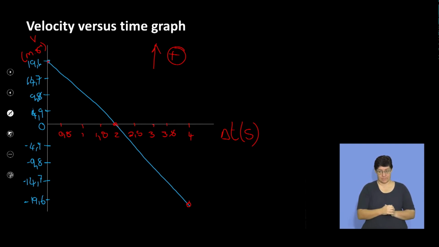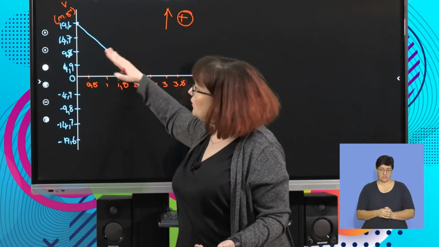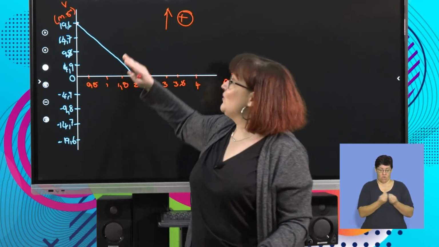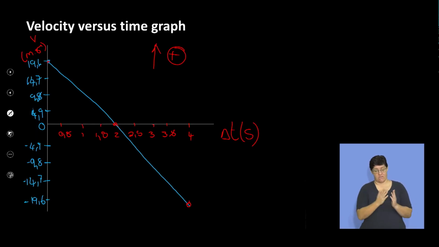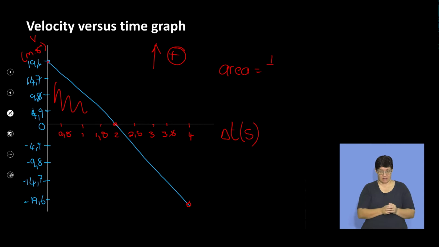So this graph gives me a nice idea. It's a nice straight line. I'm always going to get straight lines. The gradient of this graph must give me the acceleration of my object. And the area under the graph tells me how far it's gone. So when we look at this area, and it's a triangle, remember that's a half base times height, gives me the distance. If I want the total displacement, I have to add it to this area. But that area is negative, and the two will cancel out.